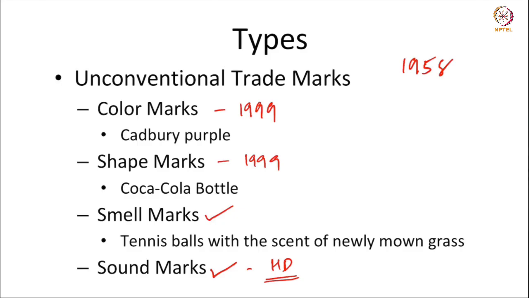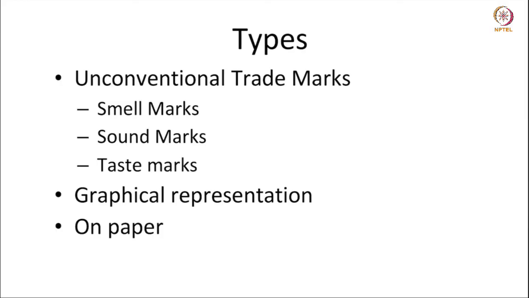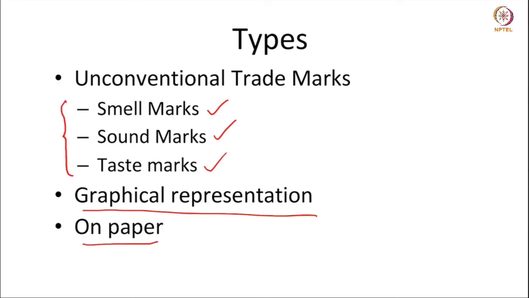And if it has to be graphically represented, it should be capable of being portrayed on paper. And that's how you file your trademarks. So there is still some uncertainty as to whether smell marks and sound marks would be allowed under the Indian law. So apart from the smell marks and the sound marks, there is also an attempt to have trademarks for taste. So that's again, as we just mentioned, in India there has to be a graphical representation on paper. So the law with regard to smell, sound and taste trademarks is still not crystallized in India.